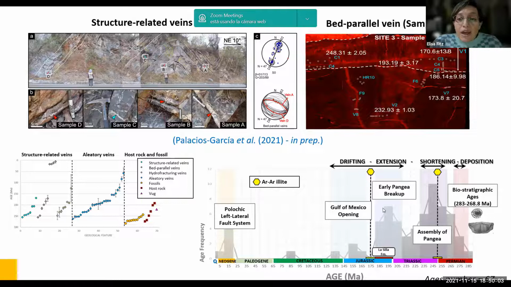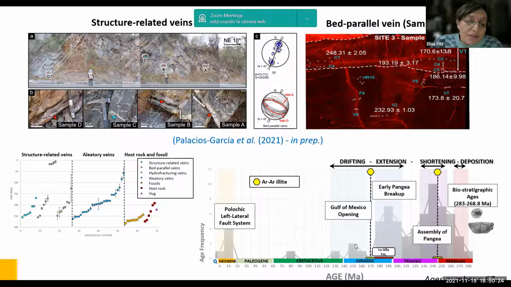Then we have another generation of cements within the same outcrop. Sometimes it's obvious because we see just a tiny little lateral fold superimposed on the belt. Sometimes we don't even see that. We just see the cement with a different age, which coincides with the timing of the La Silla formation, or the early Cretaceous. Then we also have evidence of cements which are Jurassic, not in this outcrop.